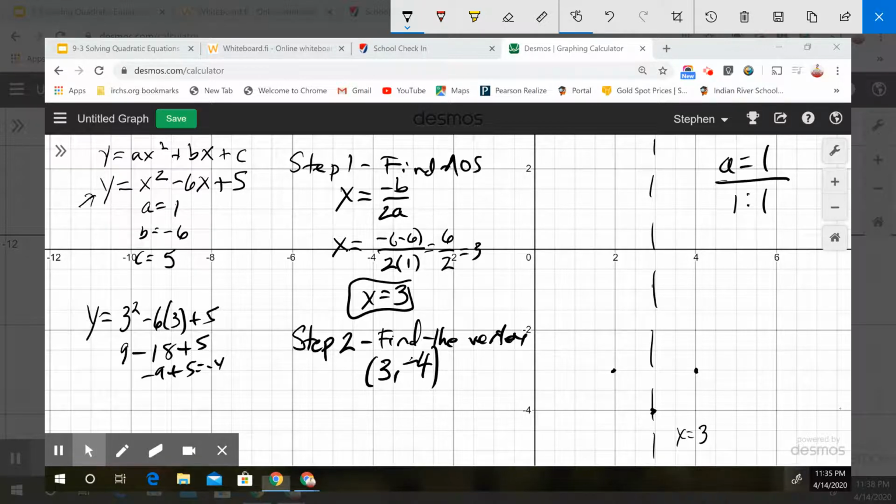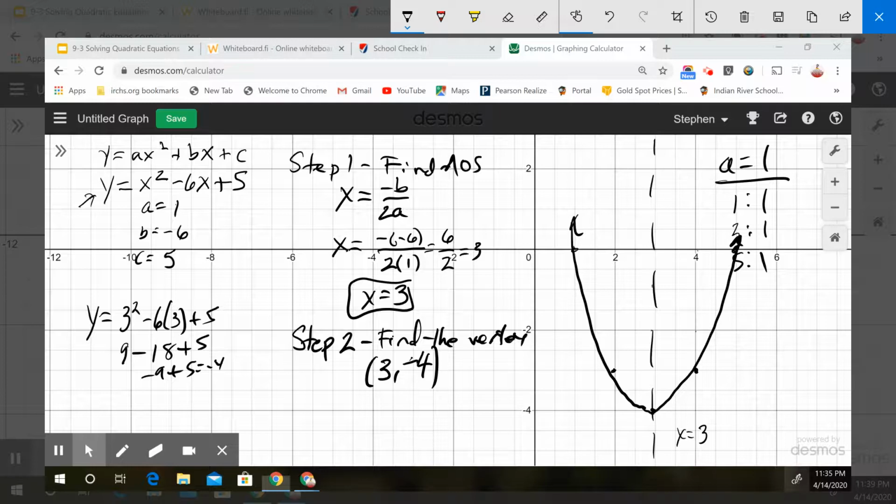Now, that's called the 1-to-1. And for A equals 1, there's 3 steps. There's 1-to-1, 3-to-1, and 5-to-1, which means from the next dot, I can go up 3, 1, 2, 3, and over 1. There will be a mirror image on the other side as well. Now, you can plug x values in and find y values, and you'll get these dots every single time. So this is just a quicker way of doing it. Now I'm just going to draw that in there, and there's the parabola. Well, that was pretty good.